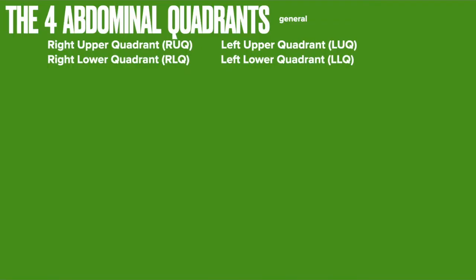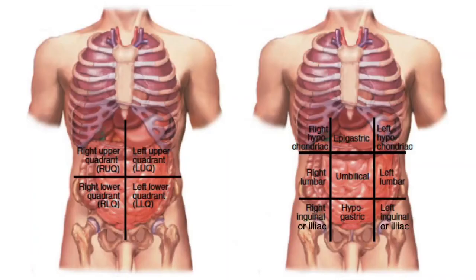Now our last section of these notes today is going to focus on the abdominal quadrants, which quad meaning 4, and the 9 abdominal regions. So if you do some research, some textbooks, some resources just divide the lower abdominal area into 4 parts. You have the right upper quarter or quadrant. You have the right lower quarter or quadrant. And then you have the left upper and then the left lower.